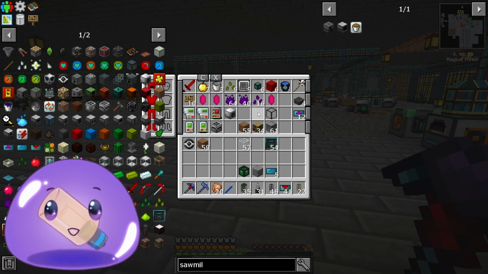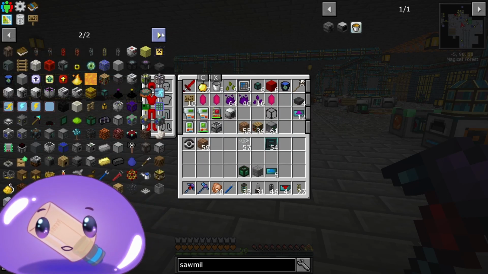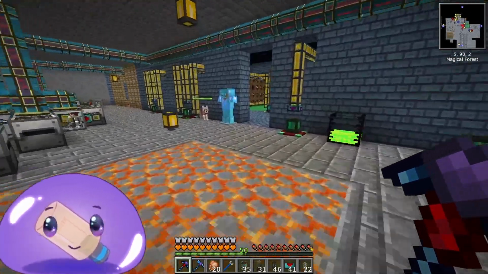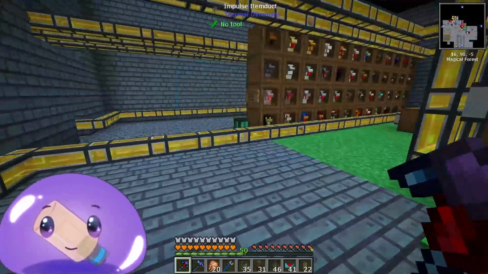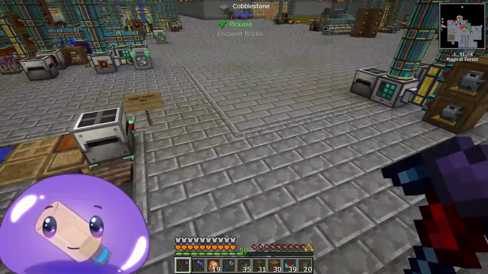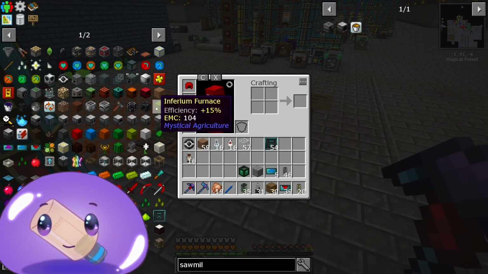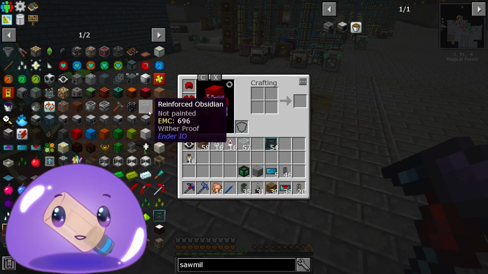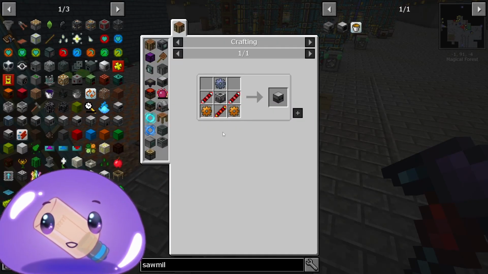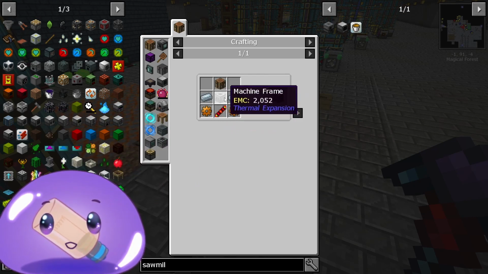Is there anything else that I would want to automate that I haven't yet? Machine frames, probably. Oh, we should also automate the cobblestone generators. That's another thing we're gonna do. I kind of want to move this over here because I want to have stone gears, the machine frames, the redstone thing, yeah, the reception coil, because all of them need these things and the copper gears.